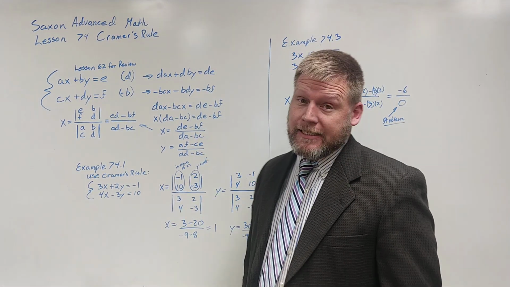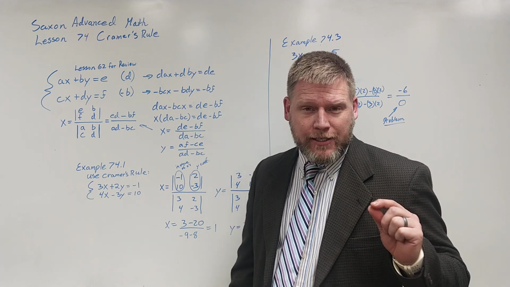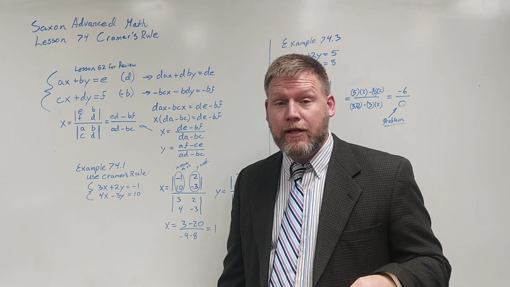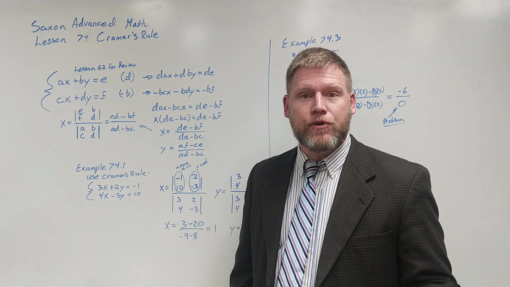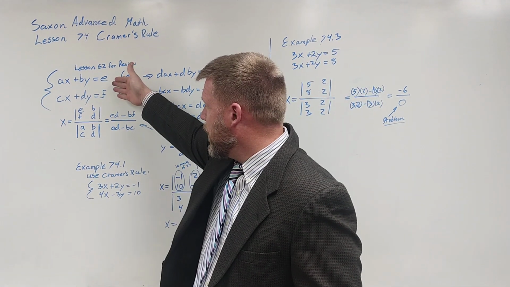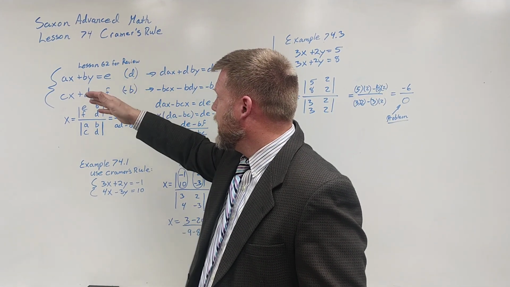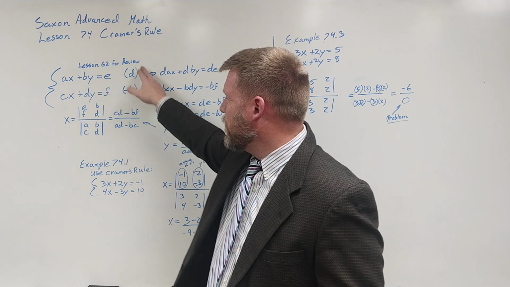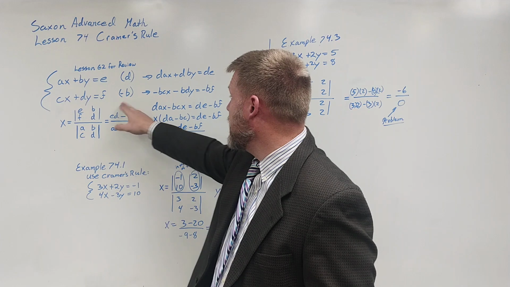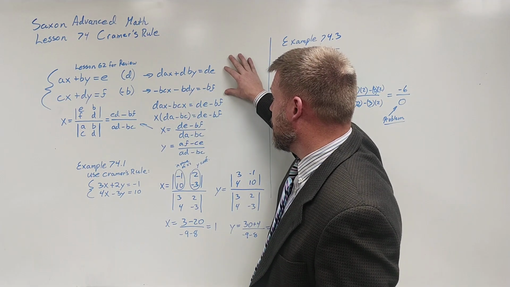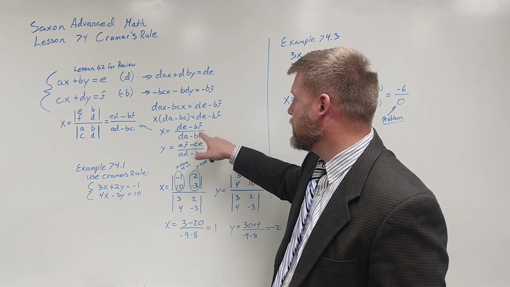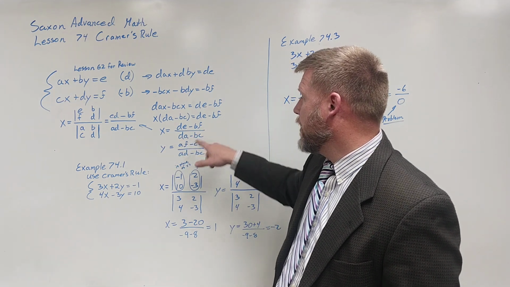I did put up there lesson 62 for review on this, because I am going to go through the first part a little bit quicker, mainly because you do have a video in lesson 62 you can jump back to if you need to on abstract coefficients. But I've got a system of linear equations here, and I'm going to solve for x. I'm going to multiply this one by d, to get that the same, and this one by negative b. When I do so, I'll get these, and I add them up. I end up getting x by itself: de minus bf over dA minus bc.